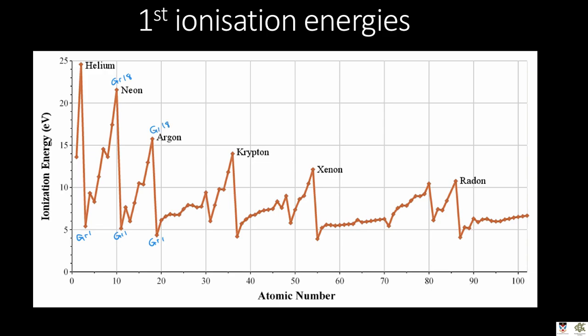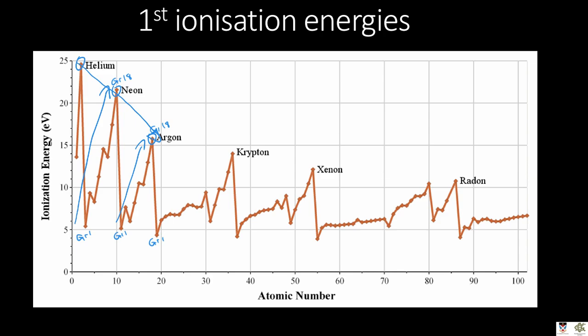So if we consider the general trend across periods in the periodic table, as we go from left to right, in other words, from group 1 to group 18, you can see there's an increase in the ionization energy, as explained on the previous slides. And if we go to the next period down, the same as we go from left to right, from group 1 to group 18, there's an increase in ionization energy. What happens as we go down groups? If we consider group 18, all of these noble gases are in the same group. As we go down the group, you can see there's a decrease in ionization energy, as expected.